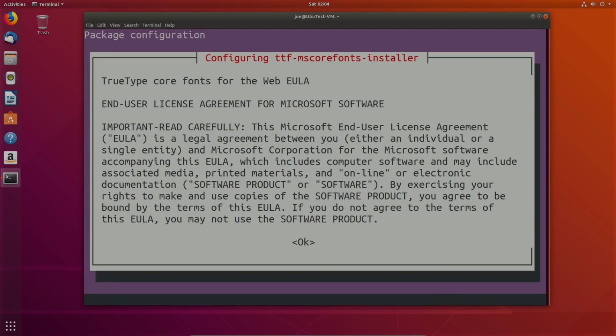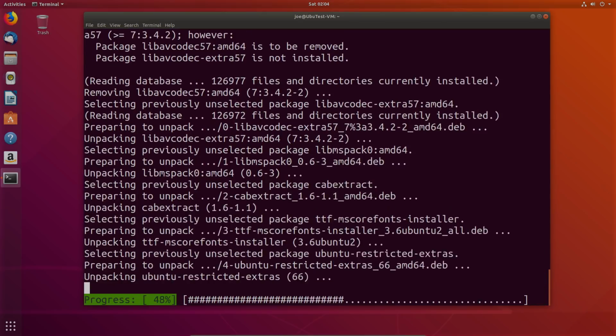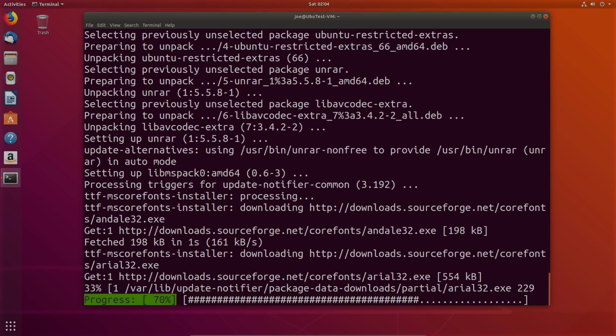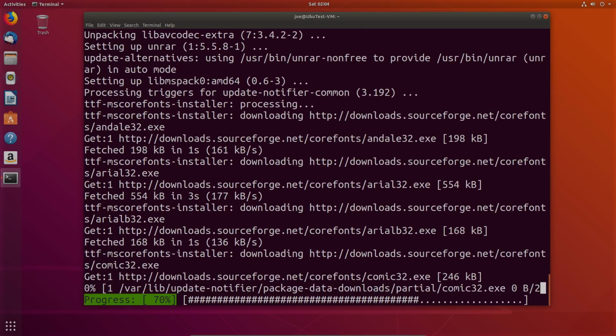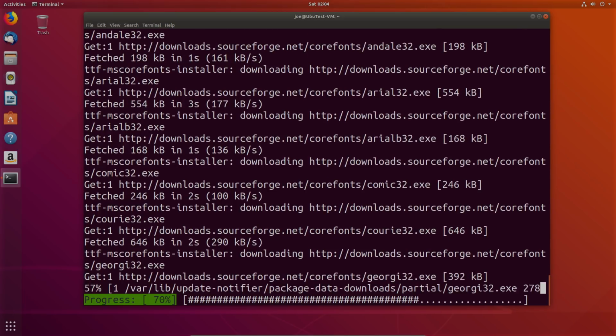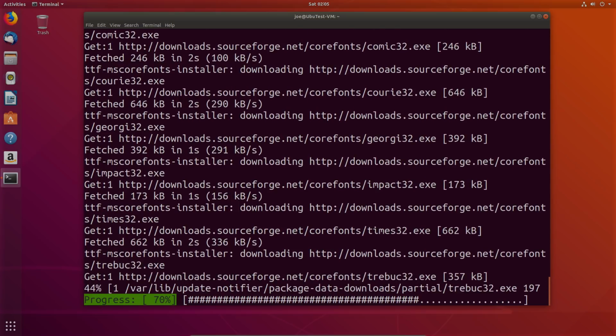Go ahead and get this. Now this is going to prompt you. Press the Tab key to select OK. And then yes, because we're having to agree to a EULA. See, if you don't want to do this, you don't have to, but I'm just showing you how it's done. And this is going to go out, and it's going to grab a whole bunch of fonts and things like that. Very useful to have around if you're going to be doing this as a desktop.